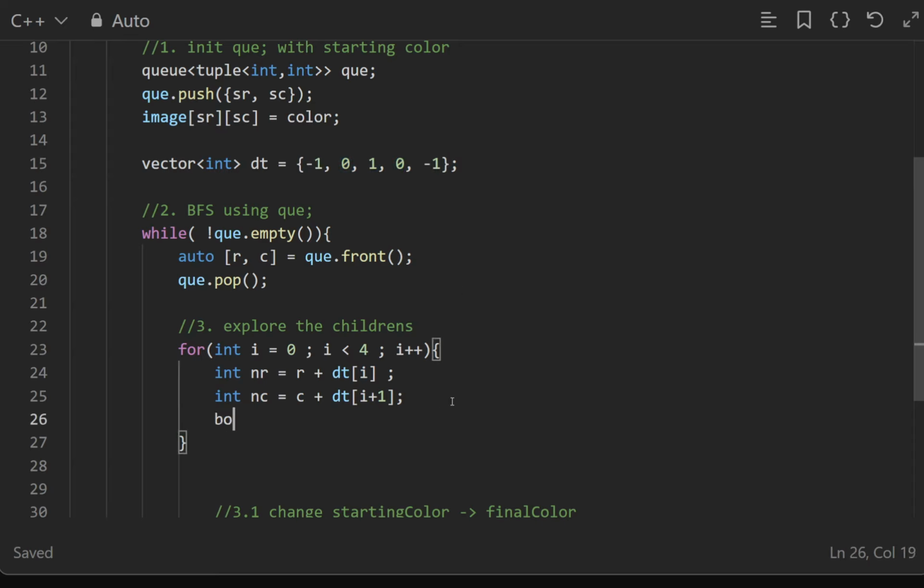Then we have to check the boundary check.